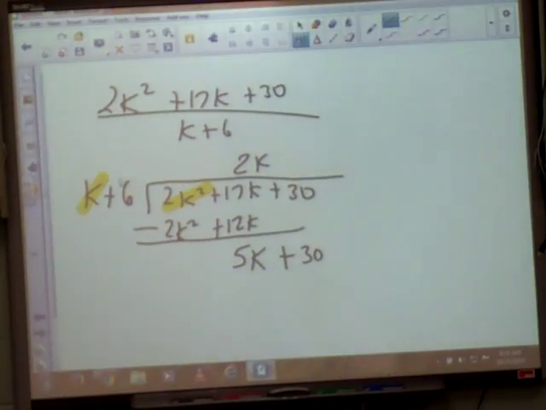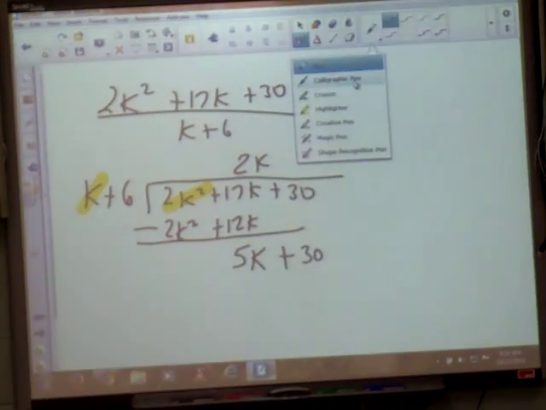Since there's 2 terms out here, you can only drop down enough to have 2 terms down here. If there had been something else here, I wouldn't drop it down yet because I can only have the same number that I have out here. What if you had that 5K and then there was a variable of 30? Would you still drop it down?